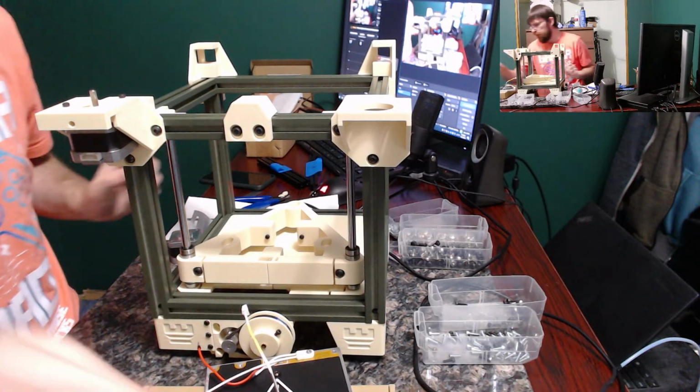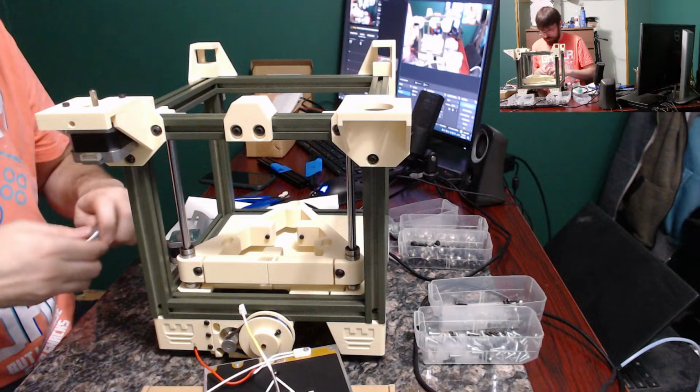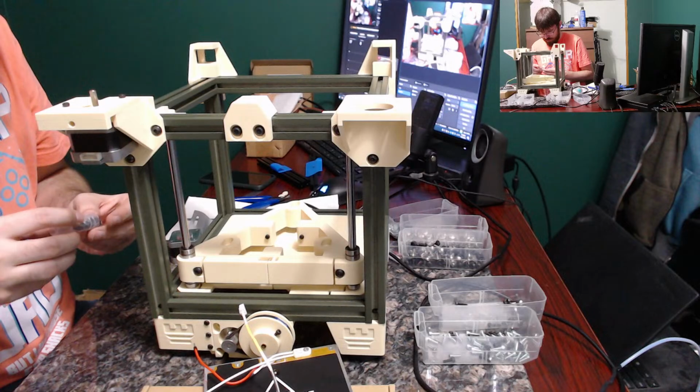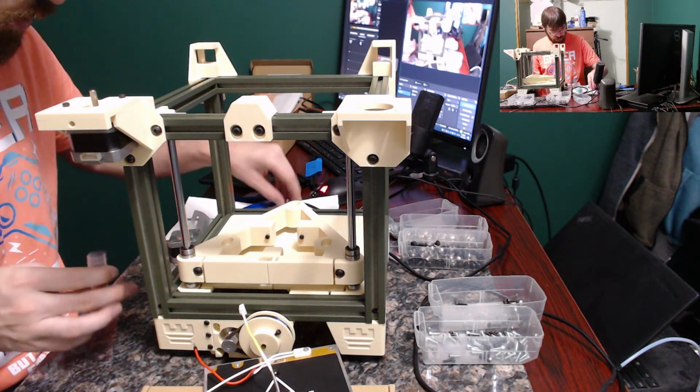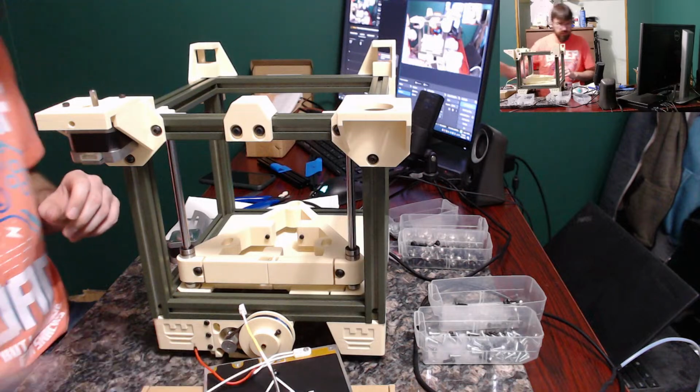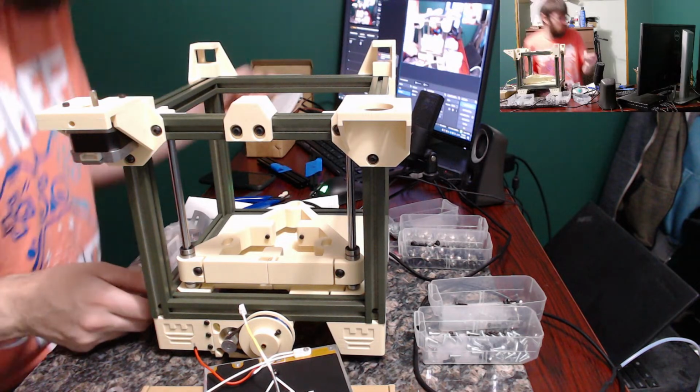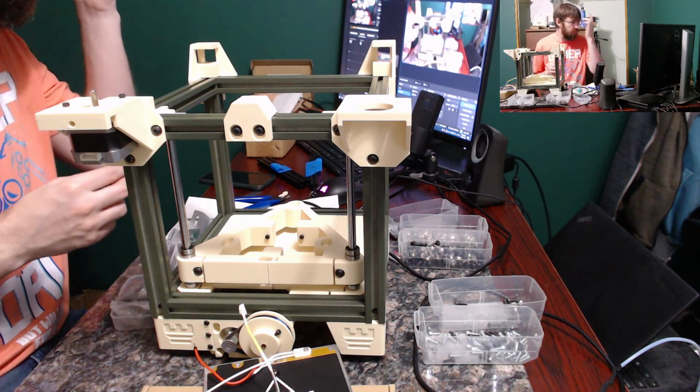So I'm gonna grab some bearings here. We need 2 for the Z idler. And I just want to double check something here. Does not look like that. And then I need to grab these 2. Need an M5x16 bolt.